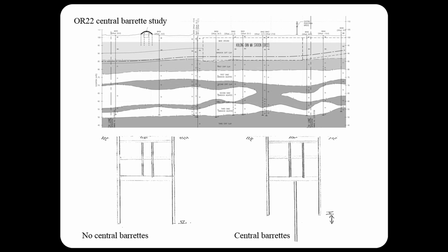We carried out a study for the contractor to determine whether central barrettes would be a more efficient way of supporting vertical loading, either in tension or compression. Looking at various load cases during top-down excavation and lateral loading, we concluded that no central barrettes was actually a more efficient station design. This was because the diaphragm wall toe levels were controlled mainly by lateral stability — installing central barrettes to take more vertical loading couldn't shorten the perimeter diaphragm walls, so there was no saving. We proceeded with perimeter diaphragm walls and no central barrettes.